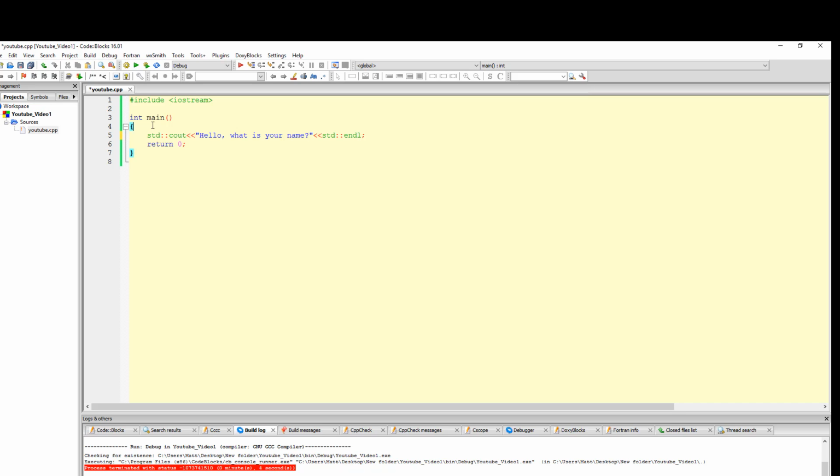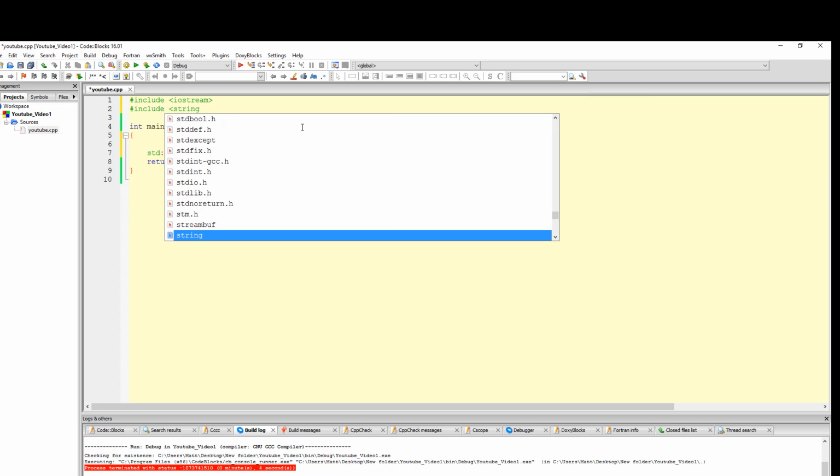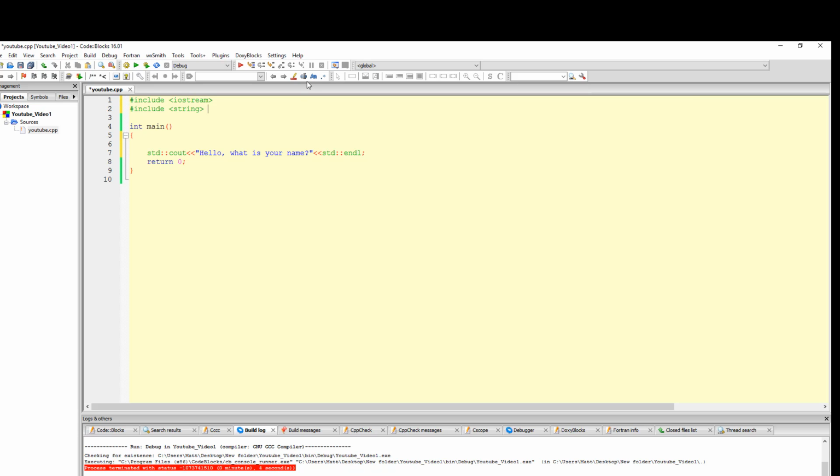And then I should have said this before, but we'll do it now. It doesn't really matter when you do it, but I like to do my variables and libraries beforehand. So you're going to want to include a library known as string. This lets us use strings, which are just strings of characters such as a name. So we're going to type down here string, and then you can name it whatever you want. It's good to name it relatively close to what you're actually wanting, so name.